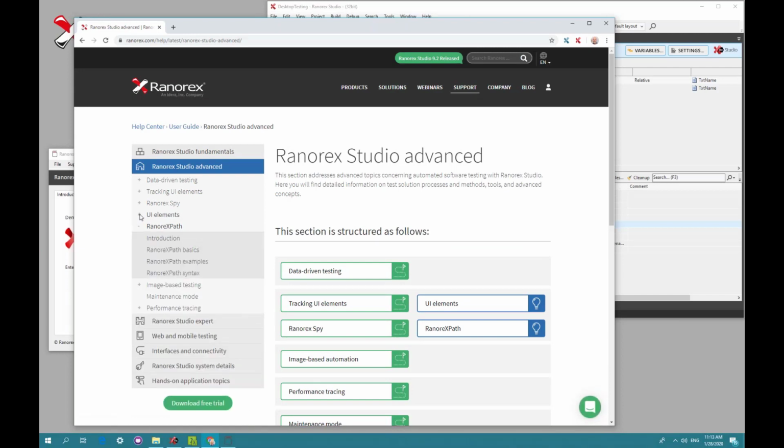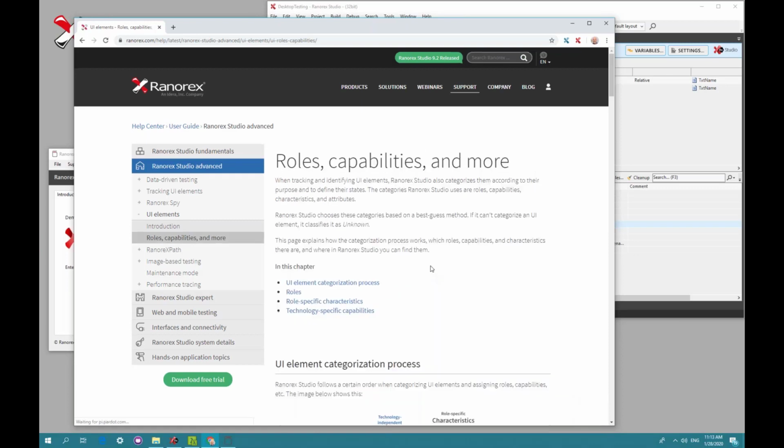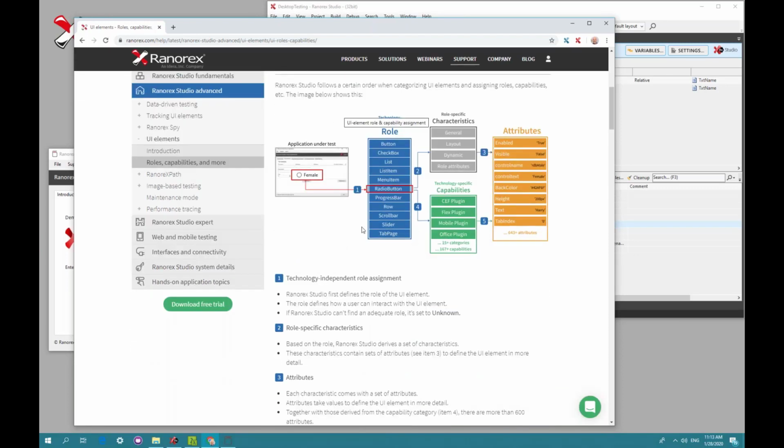And I recommend you to read about the UI elements first. So within this chapter, for example, we explain in a very detailed way how Ranorex is handling UI elements and what we are storing and knowing about UI elements.